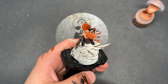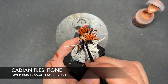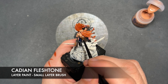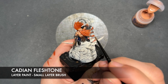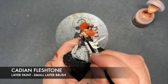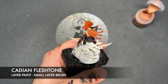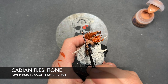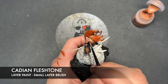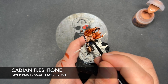Now, the first colour we're going to use is Cadian Fleshtone, and what we're going to do here is effectively relayer over the top of the muscles, just like this. Just avoiding anywhere where that Fyreslayer Flesh has really settled in the recesses. Just like that. It adds some warmth back into the flesh. And also just make sure that if you did get any kind of blobs or scratchy bits, you're able to just smooth them out here.